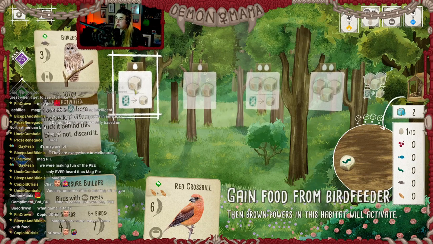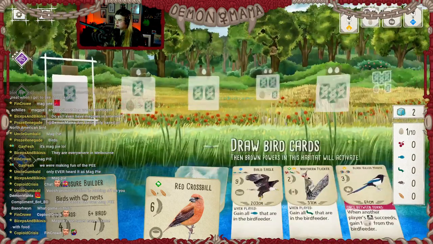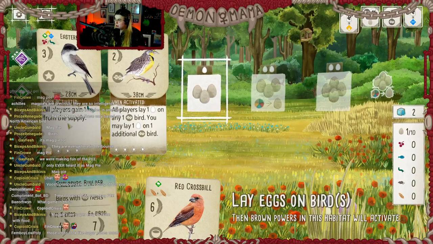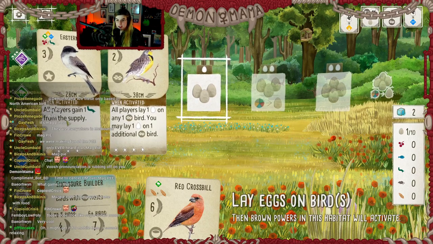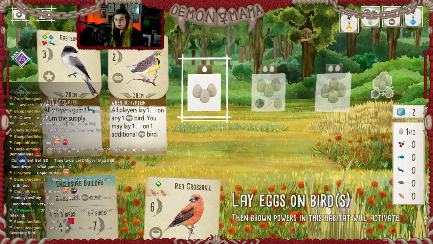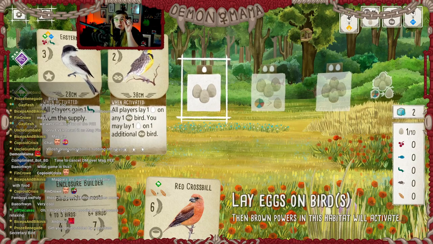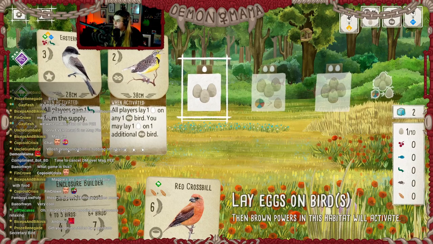Okay, we don't have quite enough to get all the food we need this turn, but we would get a bug if we did it this way. So this is actually the better move. That's another thing, by the way. Just so you know, the physical version of this game is incredible. The pieces are amazing. They have little meeples. They have these beautiful eggs. Anyway, incredible.